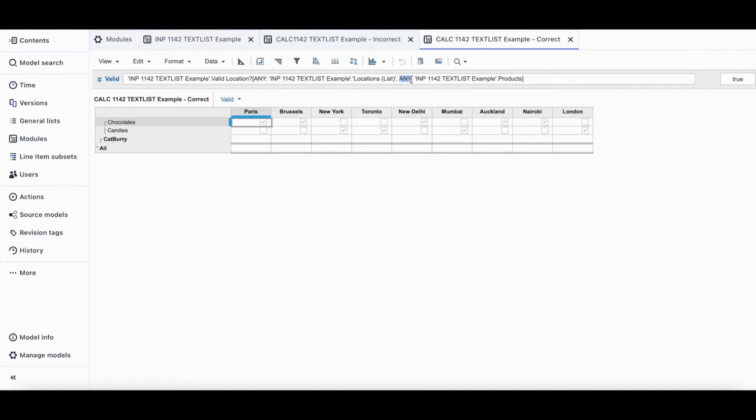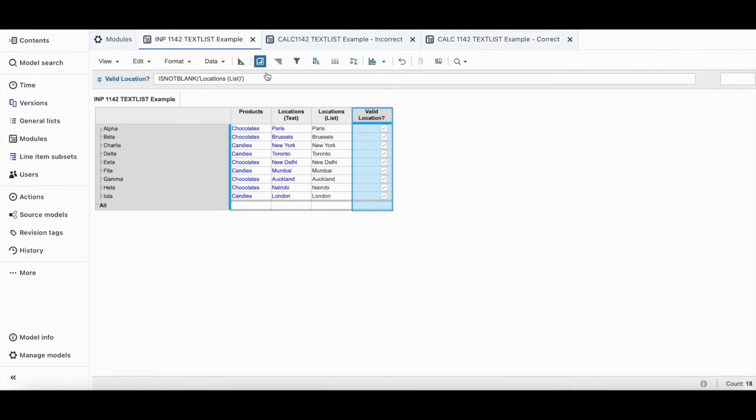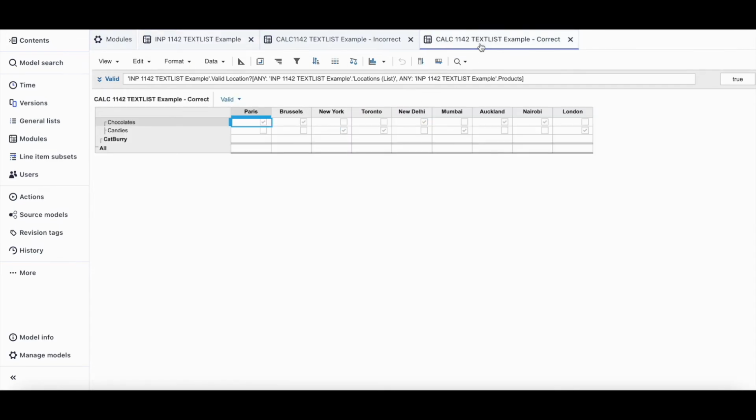Any one and this another any, and we're going to use ANY on the products, which is again the list formatted products, and the location, the list formatted location. That is why we need the location list formatted, so that we could use ANY on this as well. So this is the list format, this is the list format, and this was needed because we wanted to use the ANY function here. That's why we need this Boolean formatted line item here.